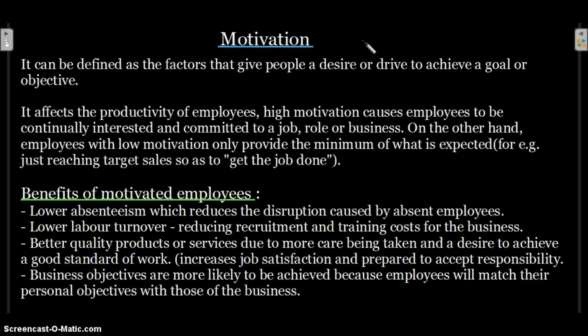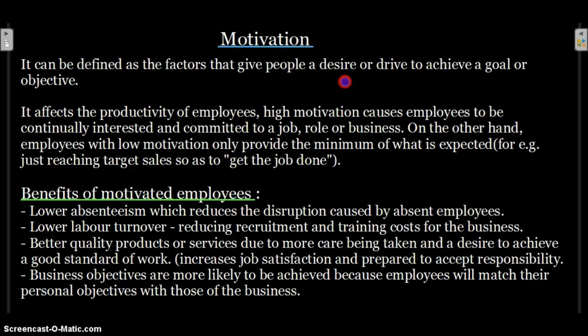We're also going to talk about the many payment methods that are there in detail and what effect those have on the motivation of the people. And finally we could talk about what are the other things that motivate people, lots of different things as well. So without further ado, let's begin.